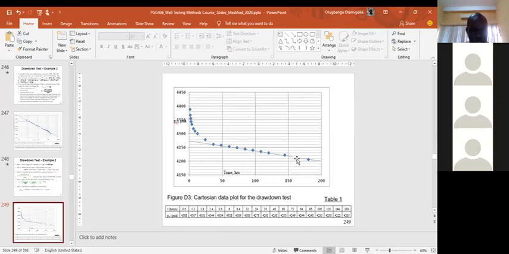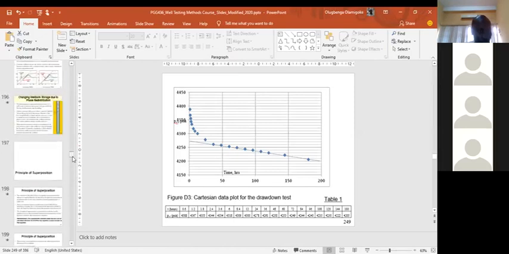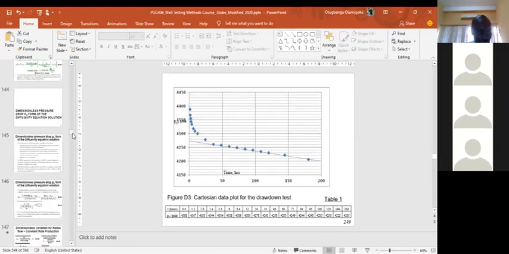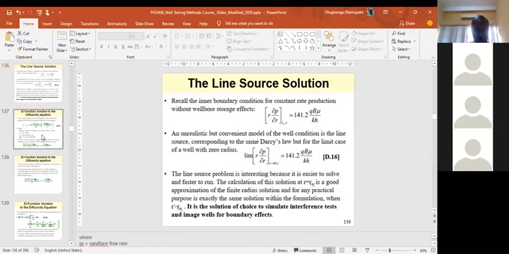Now take note of this. Whether it is the semi-log plot or the Cartesian plot, all the test points are there. What comes out as straight or curved is a function of what is plotted. Since this is an important point, and I don't want to lose you guys here, permit me to backtrack a bit.